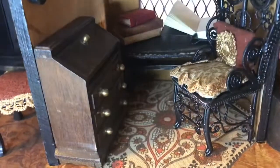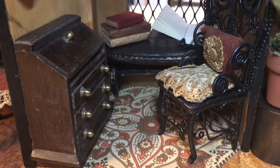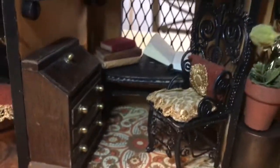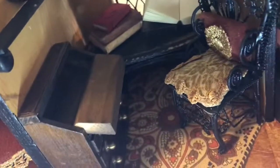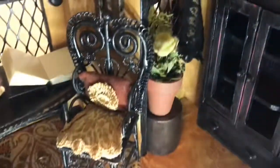The desk there, that's actually one of the first sets of furniture that I got whenever I was a kid, and the sofa and the chair that go to it are way too small, but that was still in scale, so I used it. And then over here, I see something. The seashells. I think the seashell is supposed to be up here.